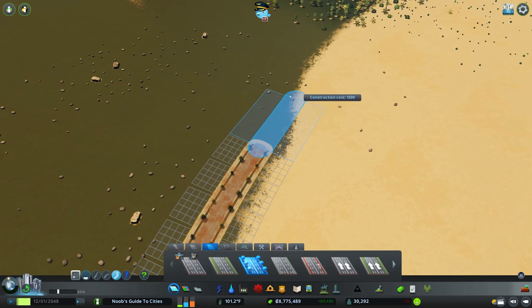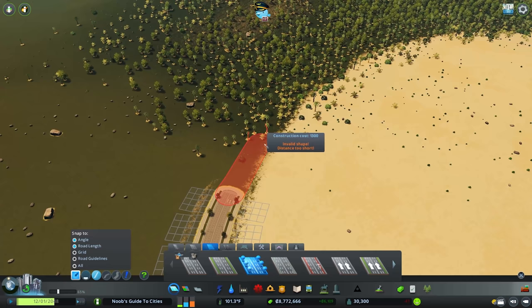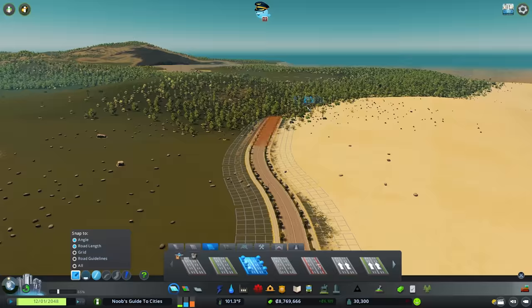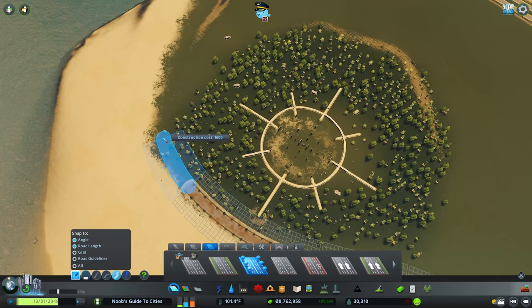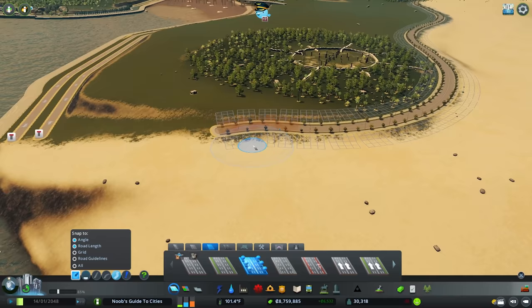And this probably will lead out of the downtown as well, making sure that angle and road snap is on, and then you can go over there, and whatever we end up building out this way eventually can feed into the downtown. Okay, so that's going to be nice. Let's make sure that we keep this going all the way along the beach. Just following the edge of the grass, and I can feed this back into my ring road now as well.